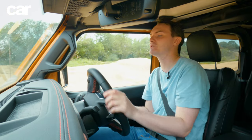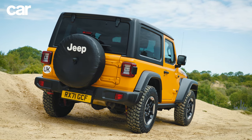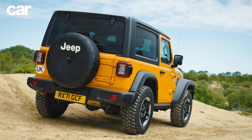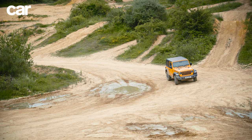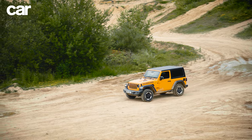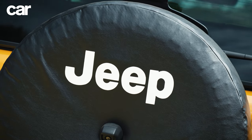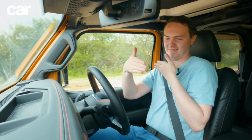There are other versions of the Wrangler that are more road-based. You also get a four-door option — this is the two-door short-wheelbase one. Jeep told me the two-door is better for off-roading: there's a much shorter break-over angle, and the turning circle is actually fantastic — so tight for what is quite a big car. With the four-door you get two extra doors making it easier to get in the back, and the boot is also quite a chunk larger. The problem with this car is the boot space is tiny.